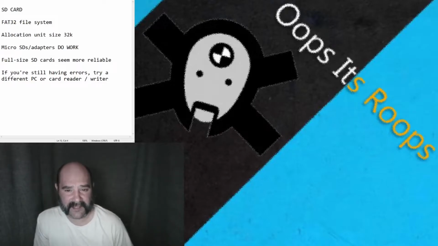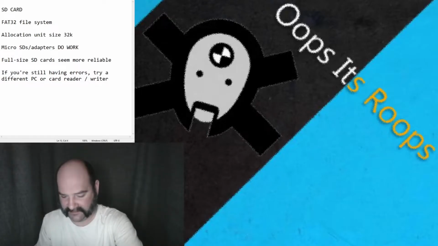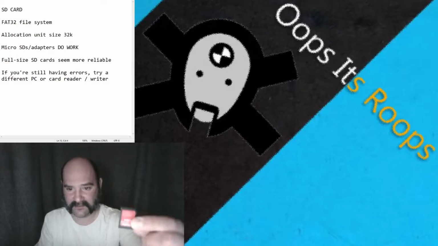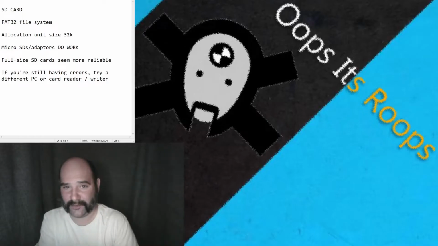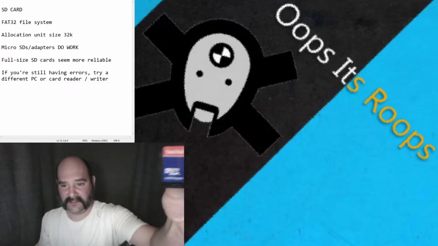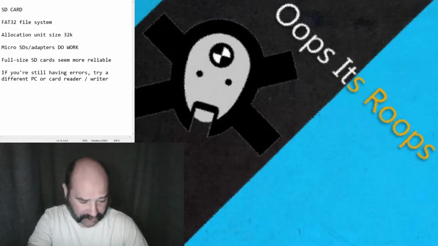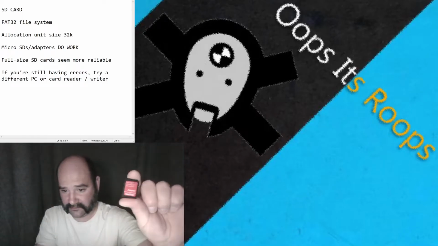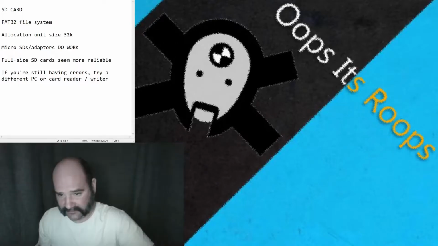There is a catch there. They do work, but only some of them work. It's a very select few. I've got probably half a dozen different adapters and I can't tell you specifically which ones do and don't work because I don't even know anymore, but there are so many varieties of SD adapters out there. I've even had it where a certain micro SD card will work, but not in its own adapter. I had to put it in a different branded one to get it to work.